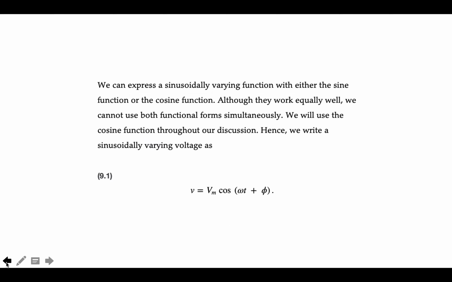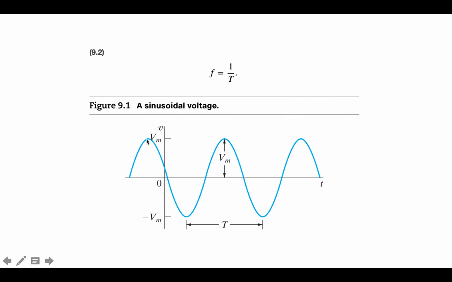So let's go back and look at this general form one more time. We have Vm times the cosine of omega t plus phi. You notice here's t, it's the variable. So this might look something like 10 cosine of 20 pi t plus 30 degrees. Okay, phi is the phase angle, and in this expression, we're defining it in terms of plus phi. So what I want you to note here is the plus phi inside the cosine function. What that does is it shifts the cosine function to the left.